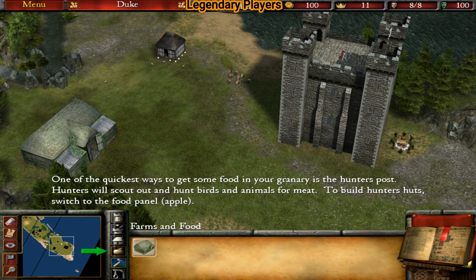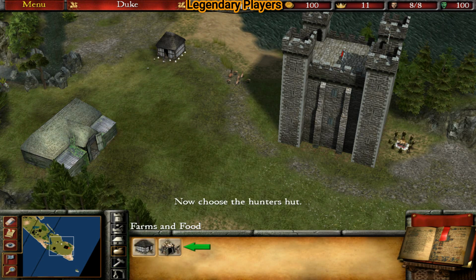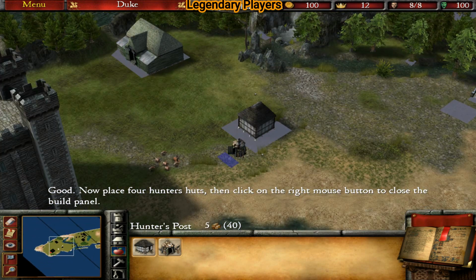To build hunters' huts, switch to the food panel. Now choose the hunter's hut. Good. Now place 4 hunters' huts. Then click on the right mouse button to close the build panel.